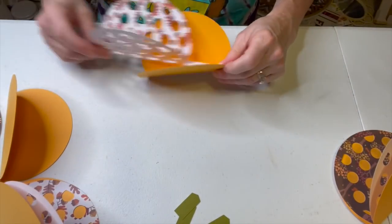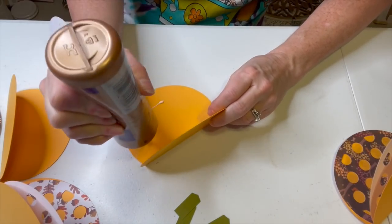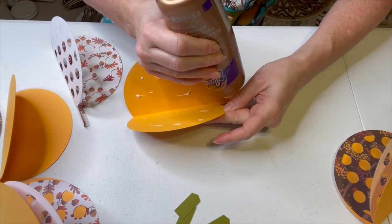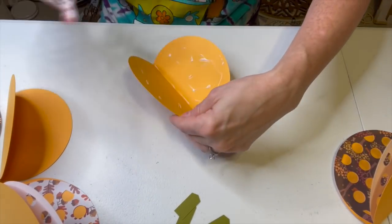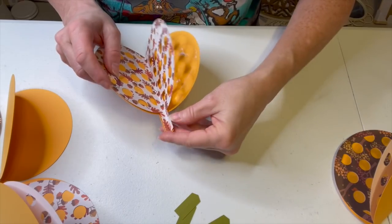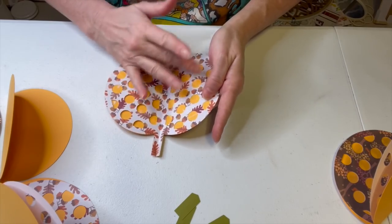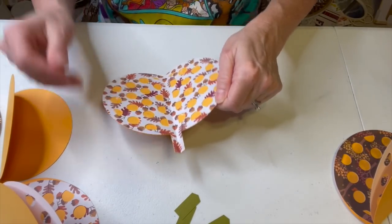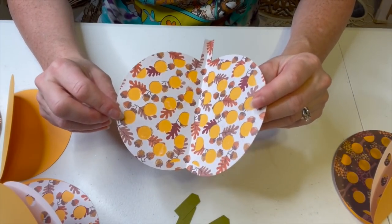Okay, so what I'm going to do is apply some Aleene's. You don't need a lot right here. Basically, I just put it in dots. And I want to get it up there in that crease. And then you just set this right in here, and press down. Now you probably should do this on the back of the one with the dots so that you're not getting glue to come through. But look at that, how cute that is. I think this is adorable.